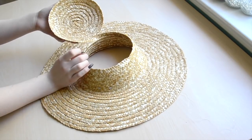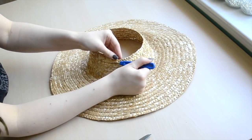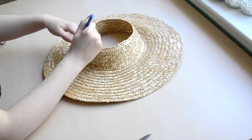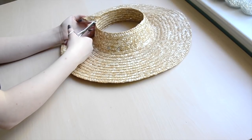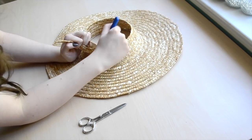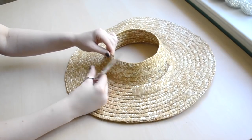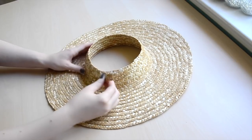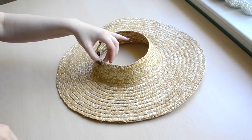Now you can remove this portion entirely by cutting into the straw — cut right here where my finger is pointing. Set that aside and get the seam ripper back out. Since the straw is sewn together in a spiral pattern, one side of the hat will be taller than the other, which you really don't want since straw hats from the 18th century had flat tops. So use the scissors and seam ripper to remove the stitching on whichever side is tallest until it's all an even height. I trimmed away a bit of excess straw but left three or four inches attached, then used hot glue to glue the straw directly on top of the other piece, which gives the hat an even height. I used binder clips to keep the straw in place while the glue sets.